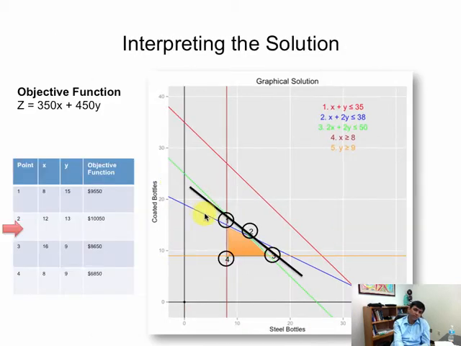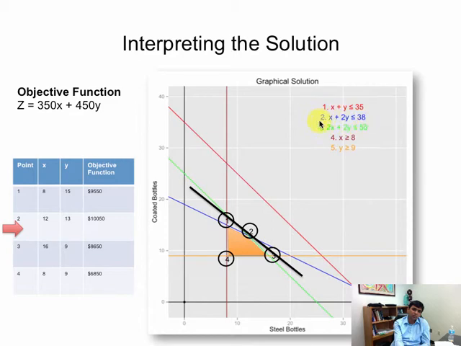So in the next step, we will find point of intersection 1, which is the intersection of the blue line and the brown line, that is constraints number 2 and 4, by solving linear equations 2 and 4. And similarly, point of intersection 2, which is between blue and green. So it will be constraints 2 and 3.